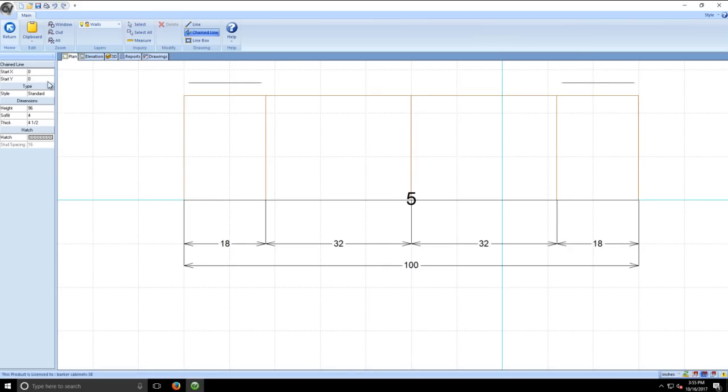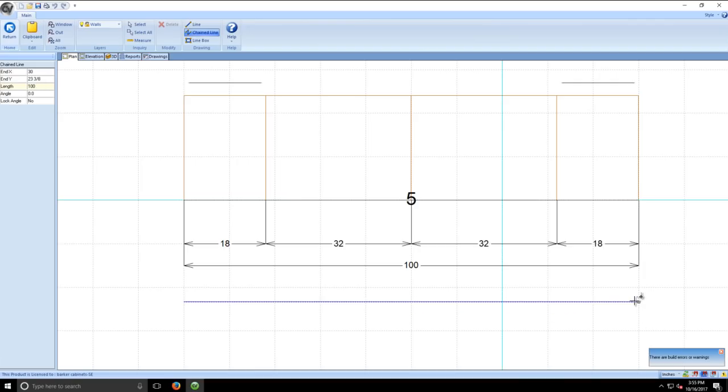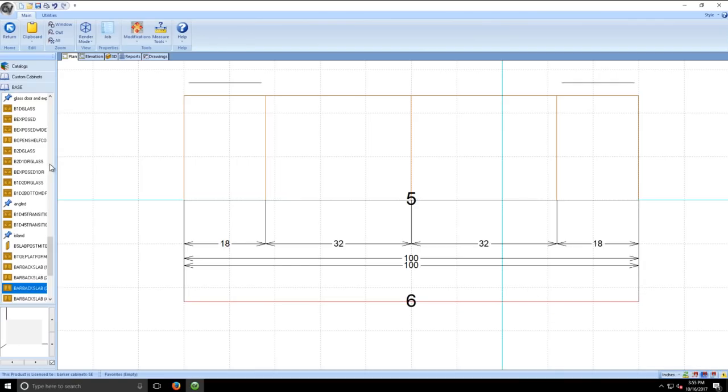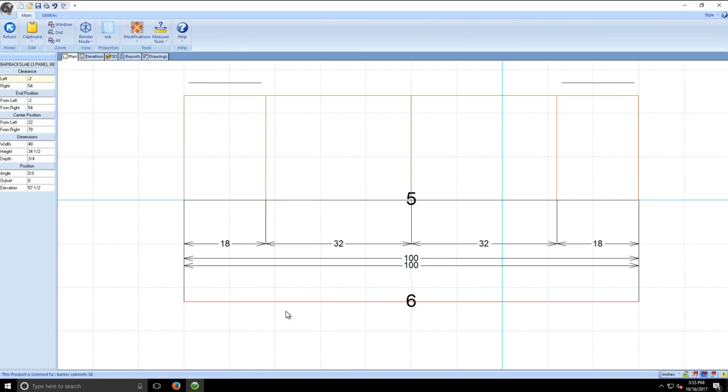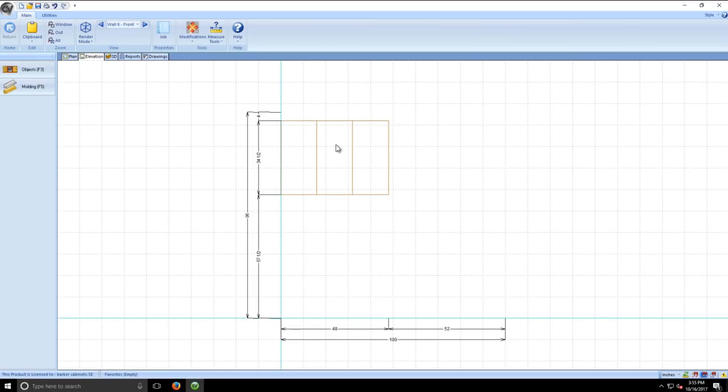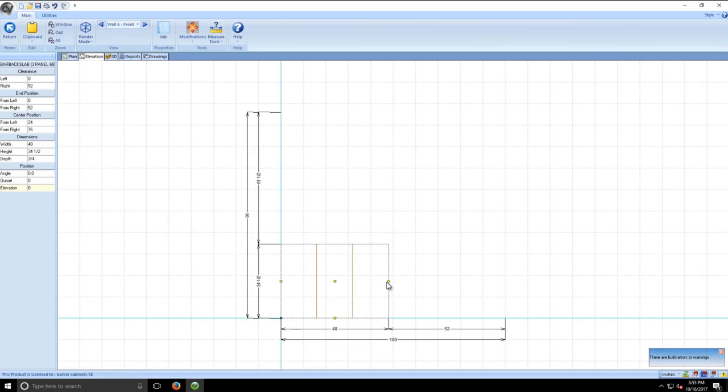So a little workaround that I'm coming up with right now, literally on the spot: just draw another wall. Like this, same width. Go Objects, Bar Back. Put that bar back on there. There we go. Now, two walls next to each other is not going to... See, it put it up on the ceiling again. Weird. Okay, let's put it back down on the ground. I'm going to scroll it over.